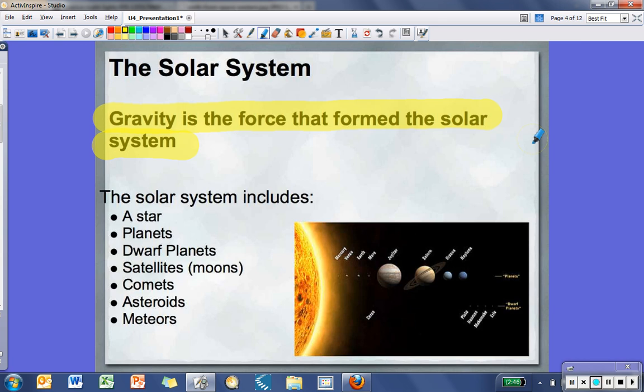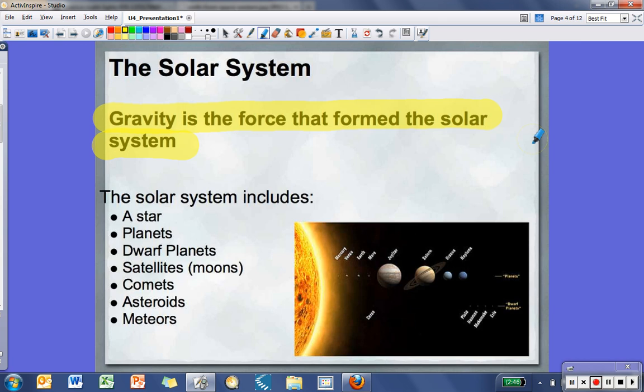Well, it's through gravity. And actually, when gravity puts items together, it creates a ball. And that's the reason why when you look at pictures of planets and pictures of moons and stuff like that, it's mostly circular shape, because when things start coming towards one another and they start colliding, they actually make round objects.